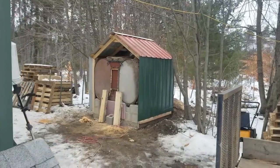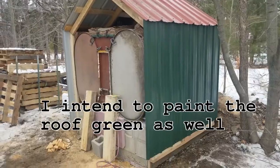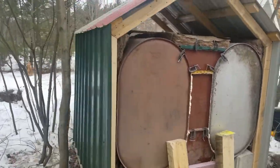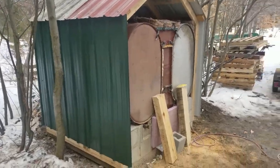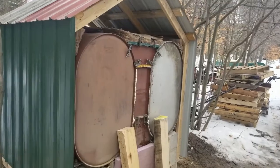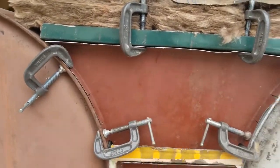All right, we got a little more done yet. We got the green sides on. Still have to do the front and back yet, but I got more work to do on the smoke chest, which is this section right here.